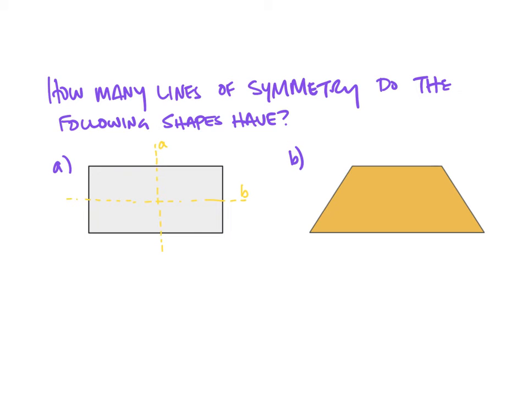But is that all? Because in the hexagon example, we could go through the corners. Let's think about that. What would happen if I folded it through the corners here? Let me get my line tool out. So let's fold it through the corners. So I'm going to come right up through here. Is that a line of symmetry? Well, I do notice that it splits my rectangle into two parts that appear to be identical in size and shape. So it seems like maybe it is.